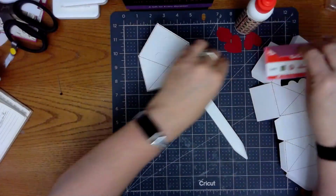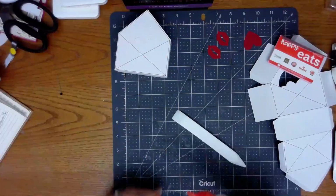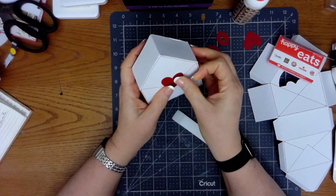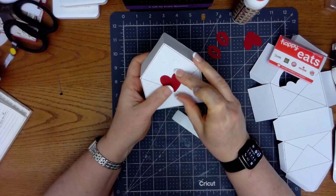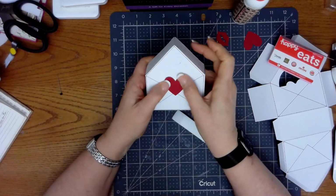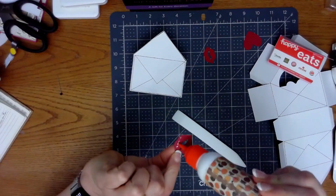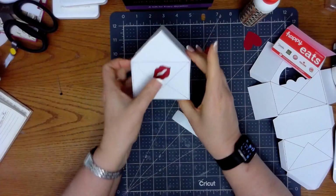And then when they get ready, they can just rip out that perforation. You have a little heart here, and you're going to line that heart up right before that perforation line. You don't want to go over it or they won't be able to rip it open. There you go. And again, write your to and from on here. And then I had the little lips in here to go on there for your little sealed with a kiss.